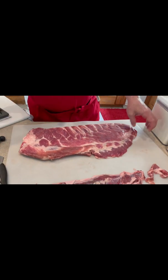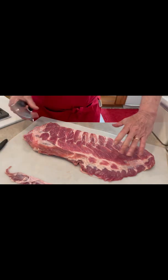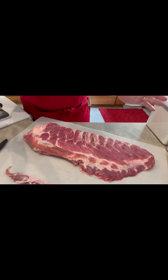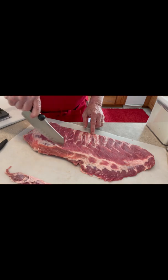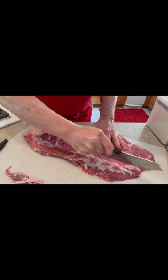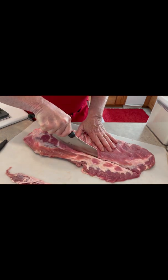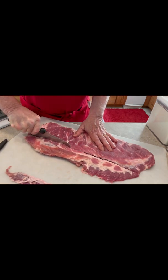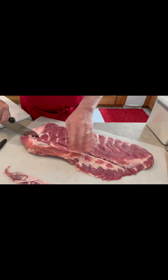If you look at this, when you buy a St. Louis cut rib, it's pretty much rectangular and squared. So that's what we're going to do right now. You see this line of fat right here? We're going to cut right through there, right on that, all the way down the rib. When you do this, you're going to hit some bone, but it's pretty soft. You can get through it. And there you go.